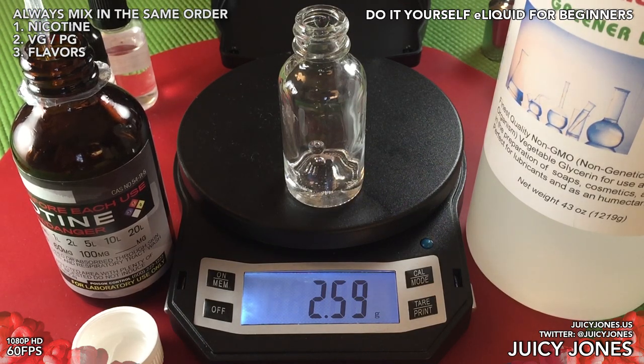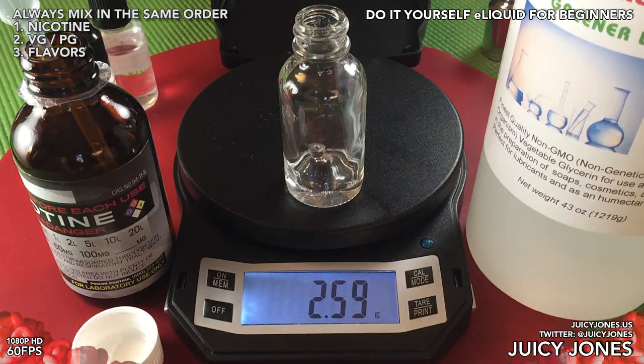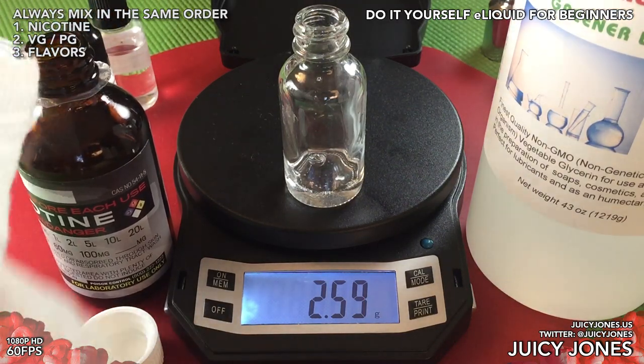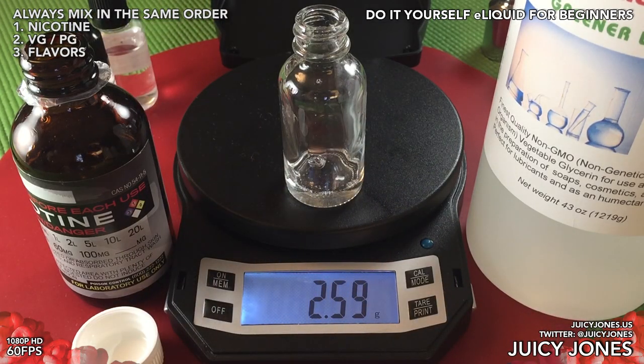Now here is where we get rid of the pipette. All I have to do is grab a paper towel, empty out the pipette, then wrap the whole thing up and throw it deep into the garbage can. For you more advanced guys, you can buy a sharps trash can on Amazon for about $8 — that's a great way to protect pets. We've mixed our nicotine.